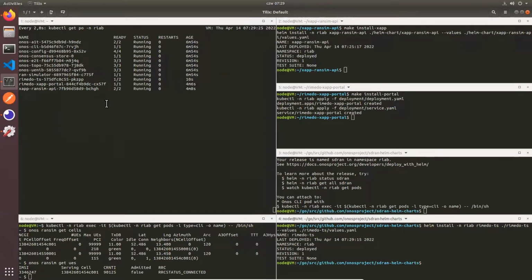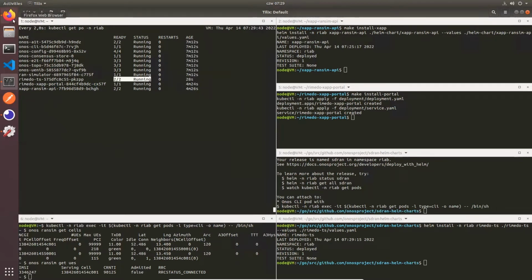Okay, in the list of pods, we can observe there is a new entry with the RAN traffic steering xApp, which is currently launching. Now we can observe it is ready to use.